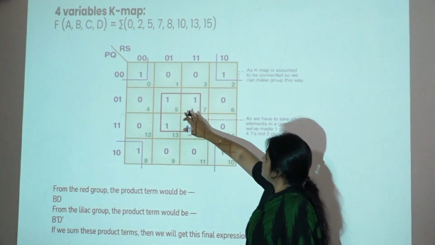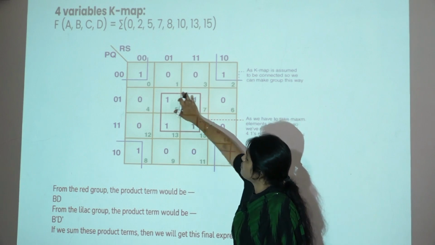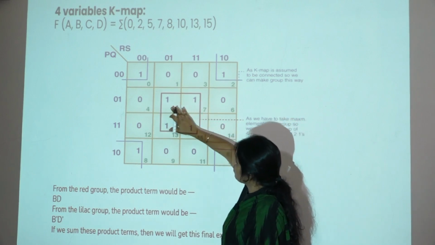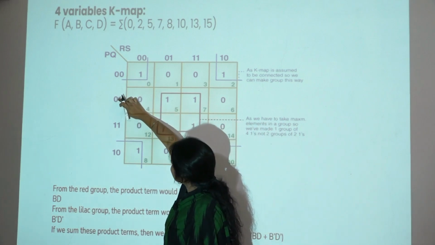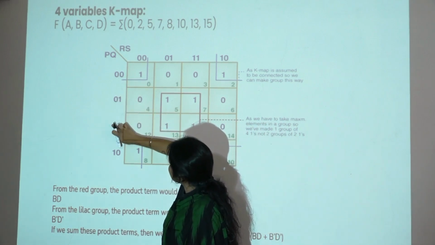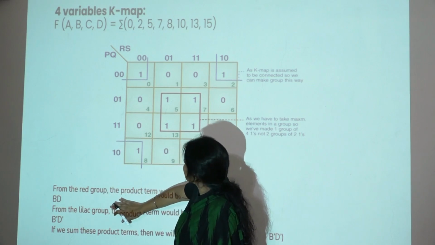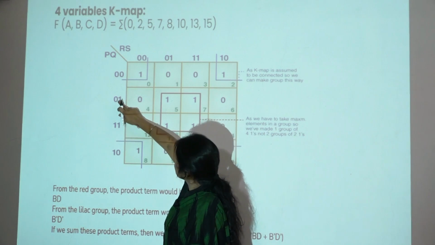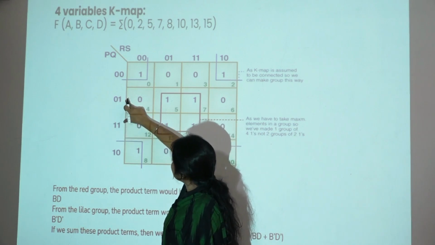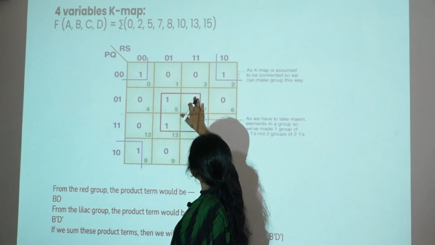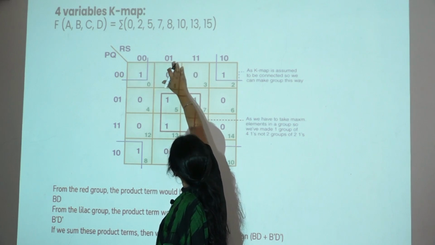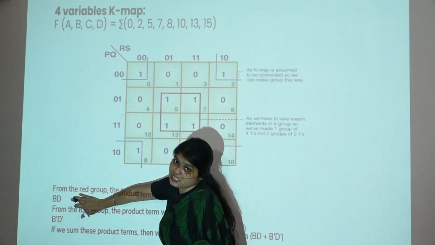So this one, this one, this one, this one will be one group. Now what would be the result of this group? This group is covering these two rows wherein P and P bar get cancelled. Sorry, small discrepancy here. It is PQ representation, AB representation. That's okay. So these two get cancelled here, and I'll be left with what? If I take AB, it will be B, and when I go for these two columns, C and C bar get cancelled, it will be D. So my expression is BD.